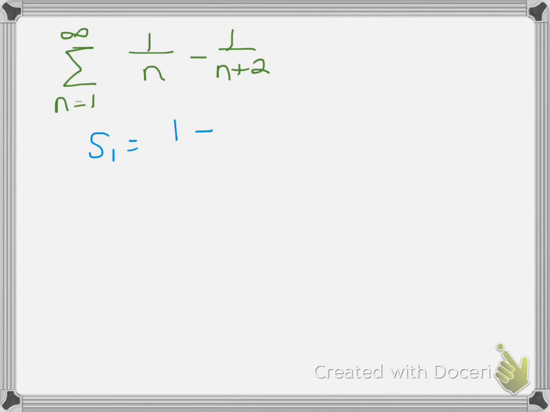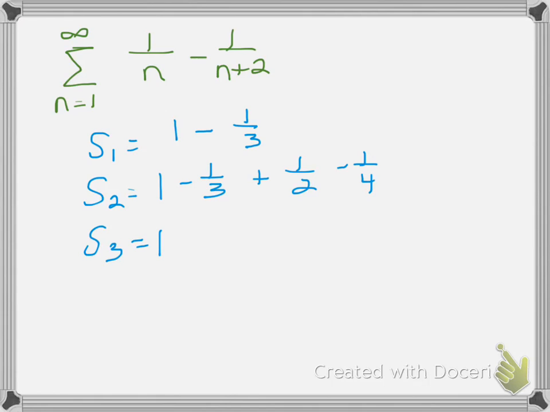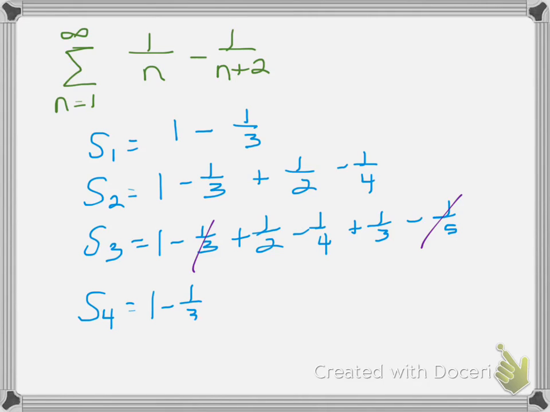Okay, I'm going to do one more example of telescoping just to make sure that you see it. Alright, if I plug in a 1, I get 1 minus 1/3. Okay, the sum up to the second term, I write down my first one, and then I plug in 2. Alright, the sum up to the third term, I still write everything down, and then I plug in a 3. So I would get 1/3 minus 1/5. And I realize, finally something cancels. Alright, let's do the fourth one, which is all the same things.